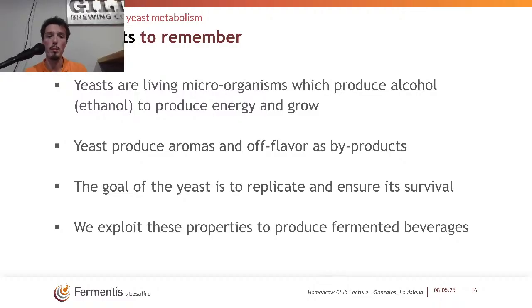But the key point to remember about that is yeasts are living microorganisms which produce alcohol to produce energy and grow. They don't do that because brewers and homebrewers want to make alcohol. They do that for themselves. The yeasts produce aromas and flavors as byproducts. It's only like a co-product, but it's not important for the yeast.